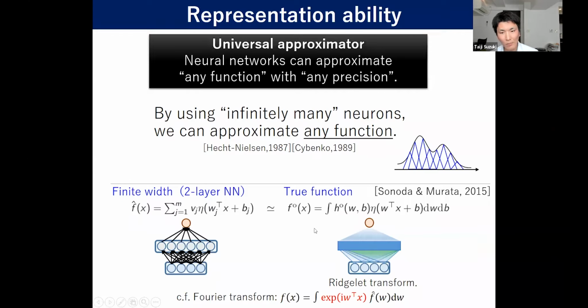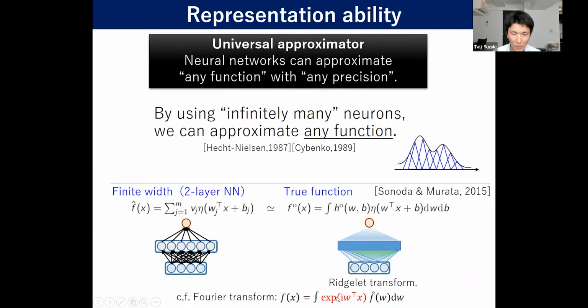Behind this theory, here is one intuition. Remember that the Fourier transform can be given like this. If f hat is the Fourier transform of function f, then the inverse Fourier transform can be given like this. This means that a function f with some integrability properties can be expressed by a superposition of cosine and sine functions.